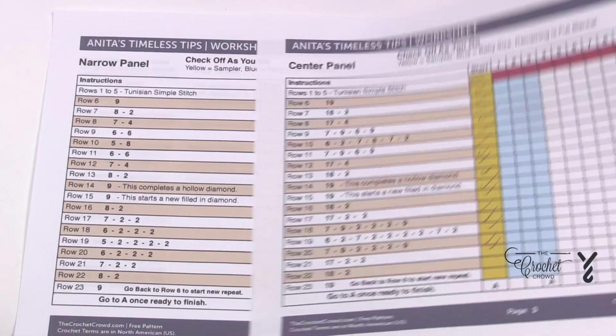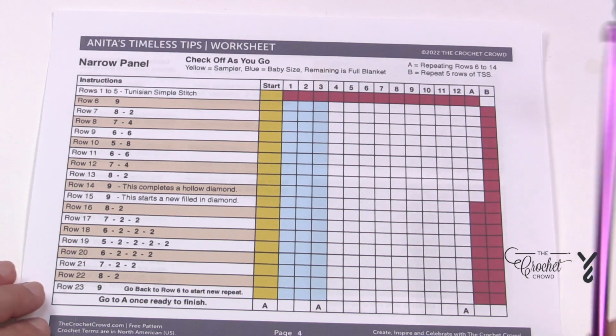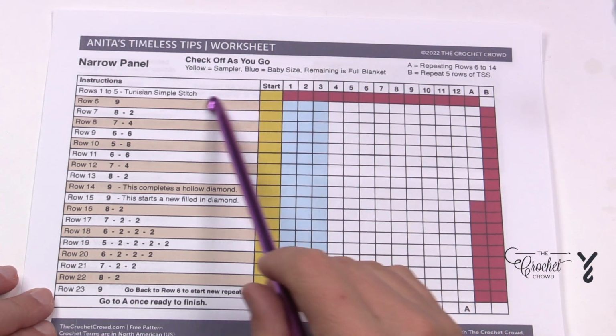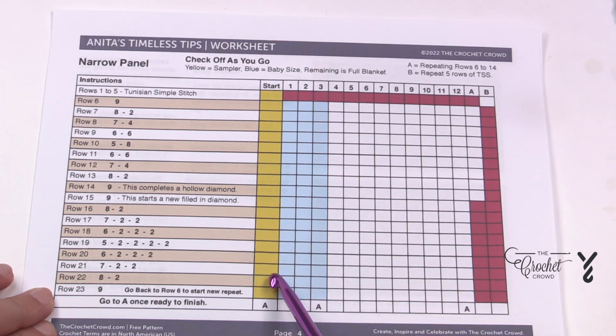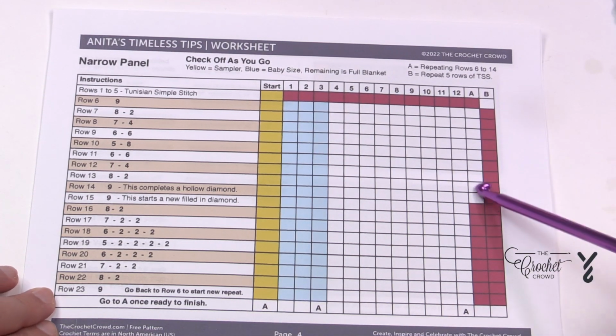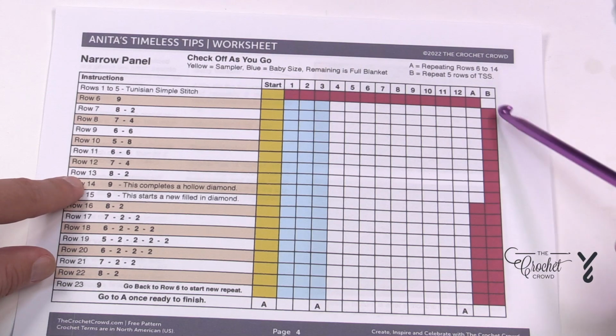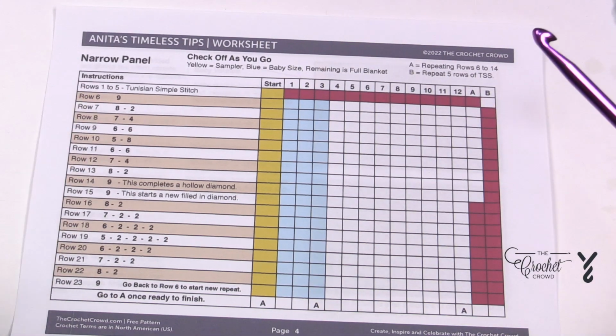It's going to be fun, and what we have to do is get ourselves started just like the original. The first 5 rows will be the Tunisian simple stitch, and then we will start blasting through. My particular sample is going to stop at the end of this, and then I'm going to jump to A, and A follows back over here, which is the same instructions here, and then we finish it with a B with 5 rows of Tunisian simple stitch.